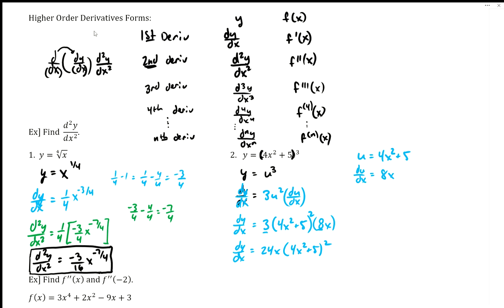Now we need to do the derivative again. Okay, so our second derivative, well, this is a product rule and a chain rule problem now. So we've got that 24 is just hanging out. Remember, we just write it like that. But here we do have whichever notation we want to use. Let's do f and let's do g. Sometimes I do u and v. I'm going to do f and g here.